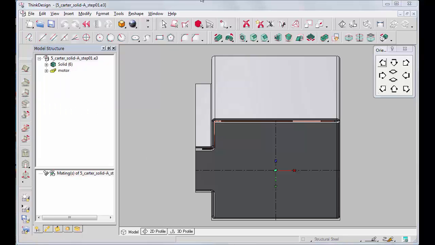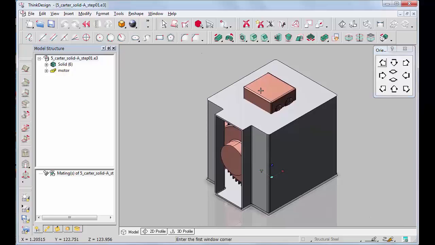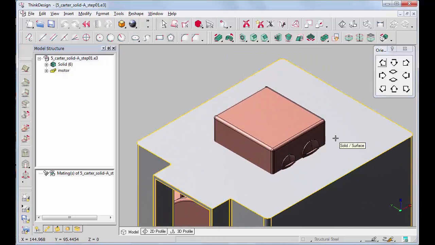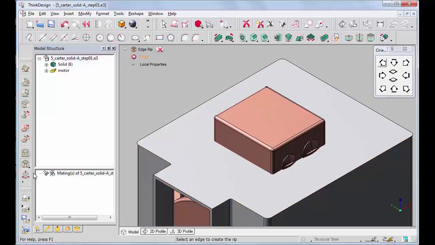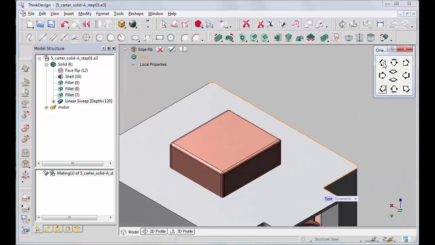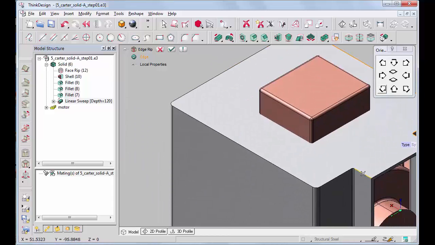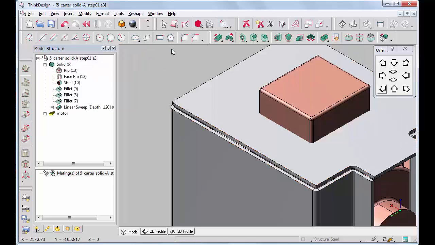Now let's get back to the top face. So we rotate the model. Let us view it, optimizing it. Let's apply the edge rip command to all side edges, of course, except the front and rear transversal ones. So let's select all the said edges. Of course, we are rotating the model so as to facilitate our selection. So let's go on and complete the selection of our edges of the top face and then confirm.